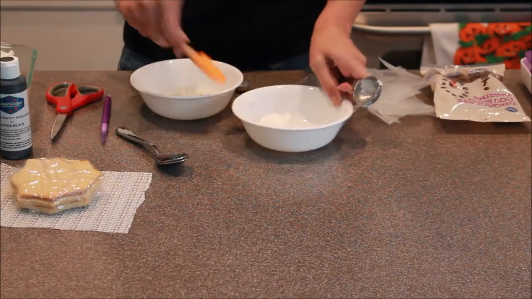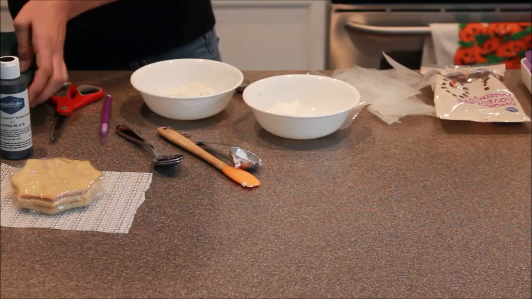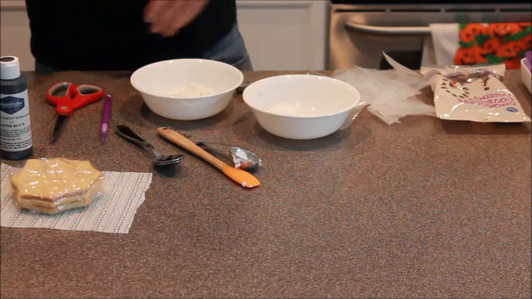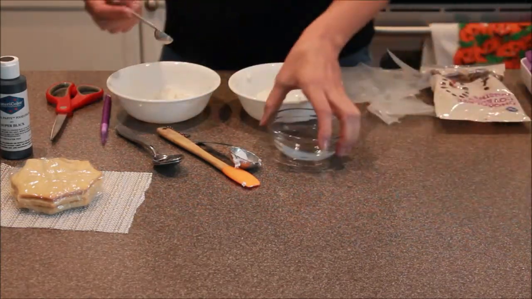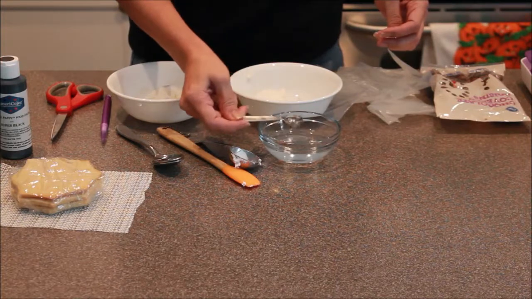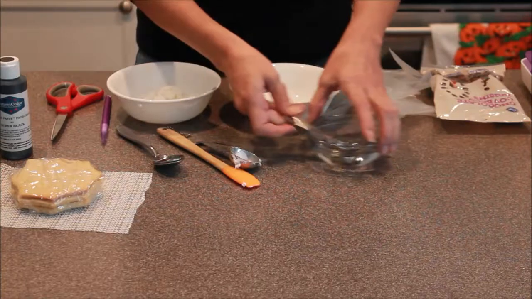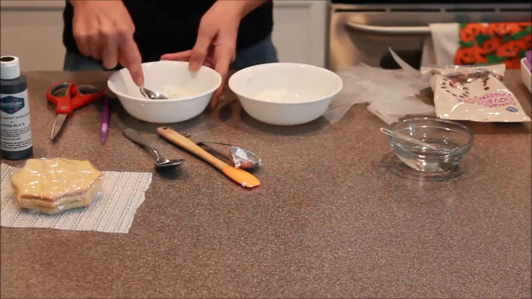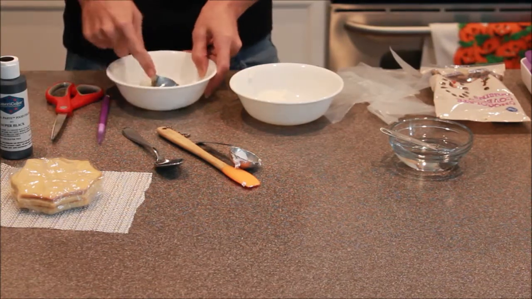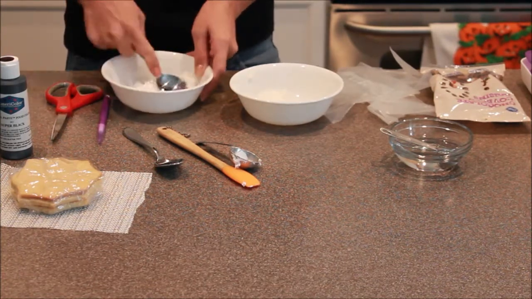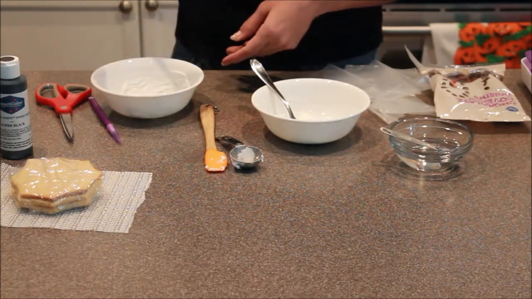All right, now that we've got our icing into our bowls we're going to close up our icing container. Now I did forget to mention that I've also got a bowl of water and this is a teaspoon. We're going to put one teaspoon of water into each one. You just want to mix your water and your icing together really well. All right, this one is a little bit thicker. You can see that it stays on the spoon quite well.